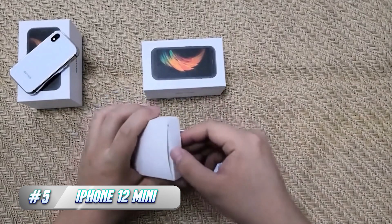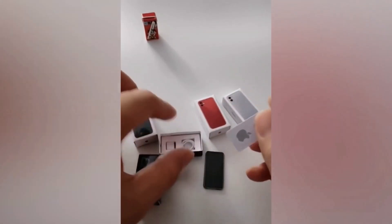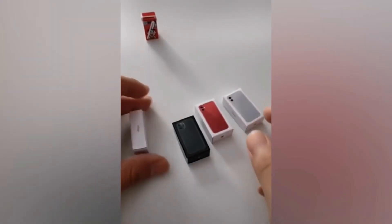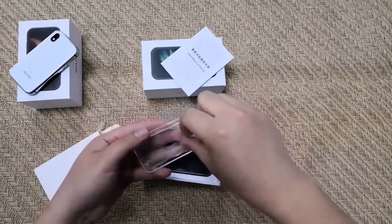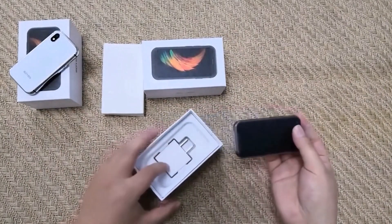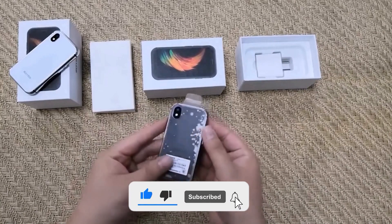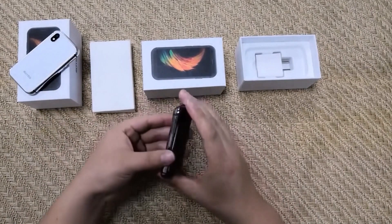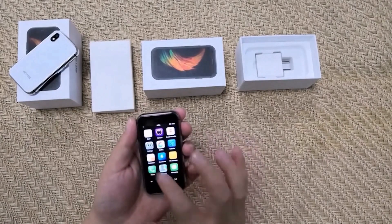Number 5: The iPhone 12 Mini Copy. The Chinese have amazed the world with their technological abilities, as they have already produced miniature versions of the iPhone 12, including a charger, just 6 months after its launch. For those who don't want to take the risk, there is an alternative: the Soyuz XS III, a small smartphone that runs on Android. Measuring 91x47x9.8mm, the Soyuz XS III is slightly larger than a car alarm keychain but packs a punch with its quad-core processor, 2GB of RAM, and built-in 32GB memory, expandable to 64GB with a memory card. It supports two SIM cards in 4G and has a battery capacity of 1580mAh. Its main camera with double zoom and front camera both have a resolution of 5MP. Prices range from $73 to $100.